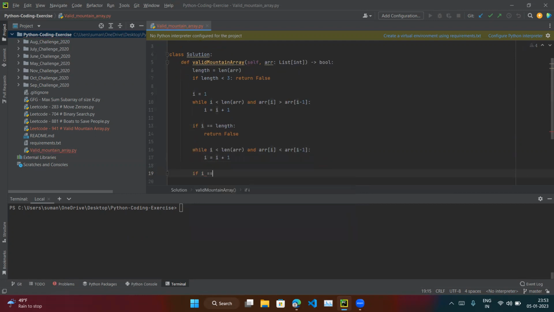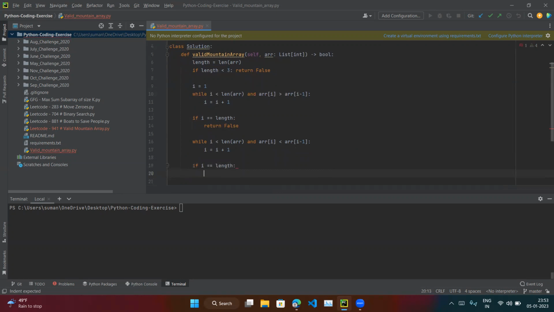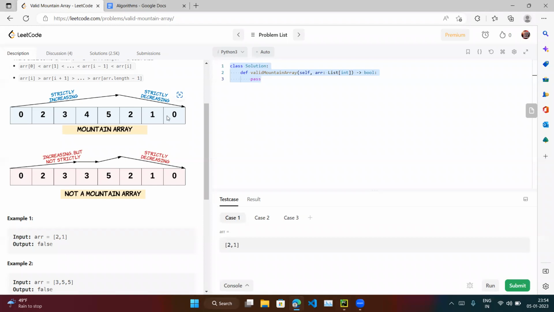And if i equals length, if i reaches the end and even crosses the boundary of the array, then we are going to return true. So if i reaches outside the array, like we keep checking, then i plus one, so i becomes out of index and our loop ends. If we reach the end, then we have checked all the decreasing elements and it's the valid movement.